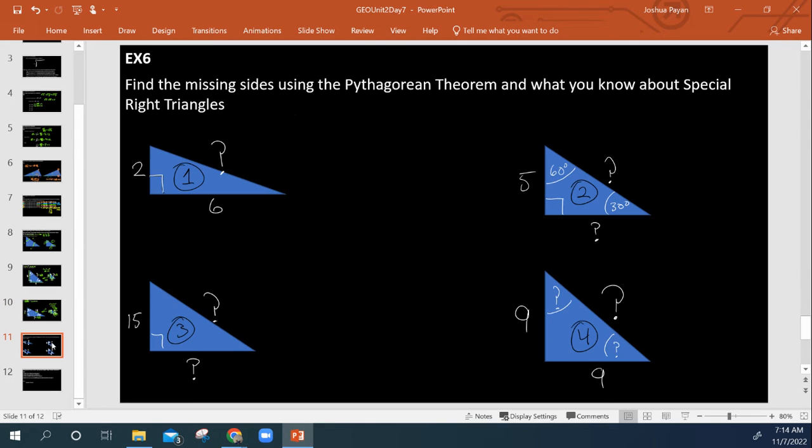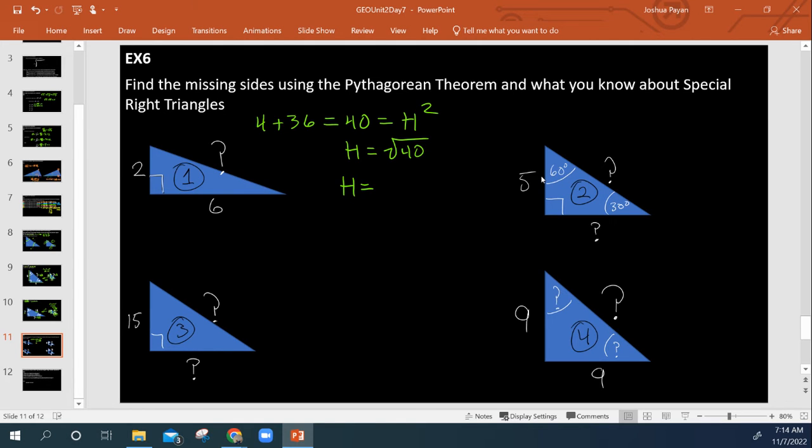Okay, so let's look at a few more broad examples. So right here, if we're trying to find missing legs, so fill in these question marks, right? Well, let's do the Pythagorean theorem. So right here, leg squared plus leg squared, so that'd be 4 plus 36 equals 40, right? And that's equal to our hypotenuse squared that we're looking for right here. Okay, and we see that h is simply going to be equal to the square root of 40. And we can't leave it that way. That's too big of a number to leave unsimplified.